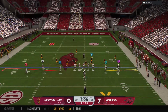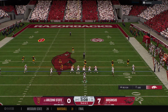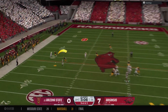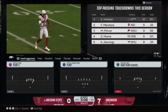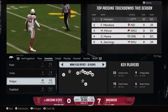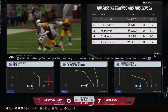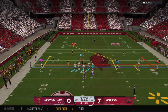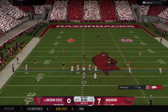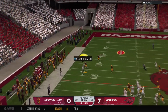The Razorbacks are at the line trying to move the sticks on 3rd and short. They'll try to get it through the air. Quickly out on the screen to the wide receiver. He's not going to make it to the sticks, and what a stop against one of the best 3rd down offenses in the country. There is nothing to gain by kicking it away in this area of the field around midfield, going for it the wise move.